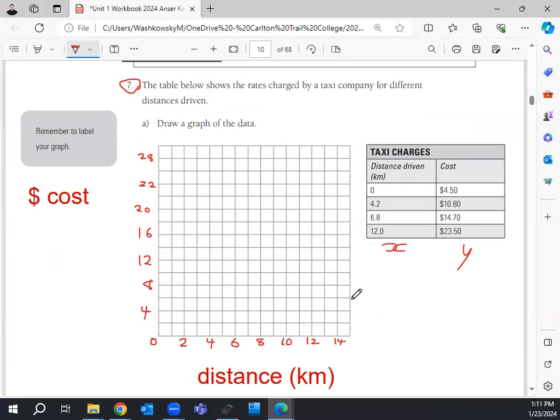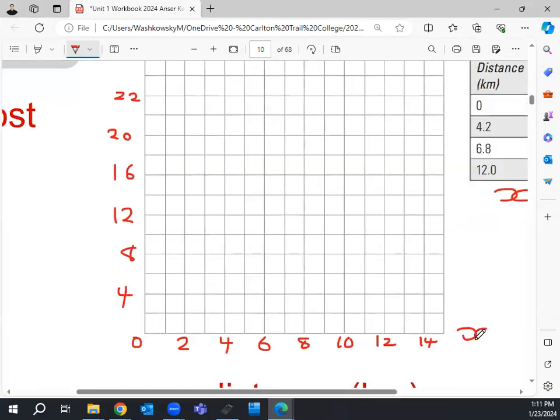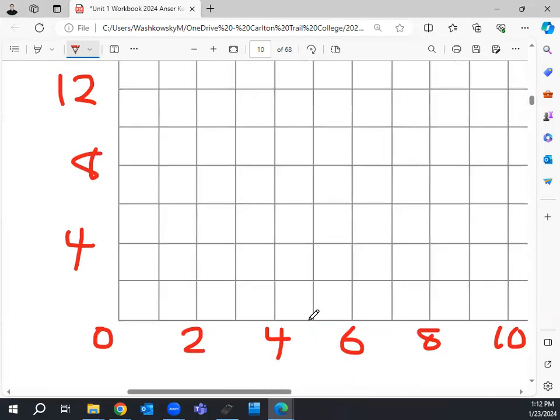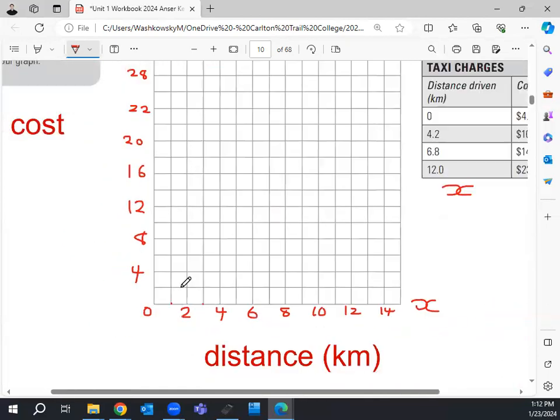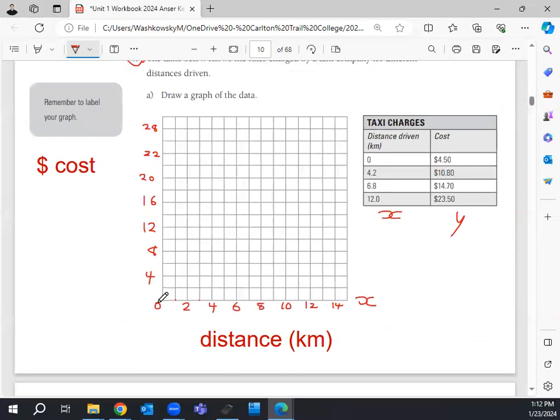And as you can see from my chart, what I've done is I've just gone up by 1 kilometer at a time on the x-axis here. But you're going to notice I didn't write 1, I didn't write 3. I just wrote every 2 numbers just to make it less congested. You can do that, but I know that, well, where's 1? Well, it's this line right here. Where's 3? It's this line right here, and so on and so forth. Same thing as what I did with the cost. I just went up by $2 every single line, but I didn't write 2, 4, 6, 8. I just wrote 4, 8, 12 every 2 lines distance. You can do that. It just cleans it up a little bit. It's whatever you prefer.